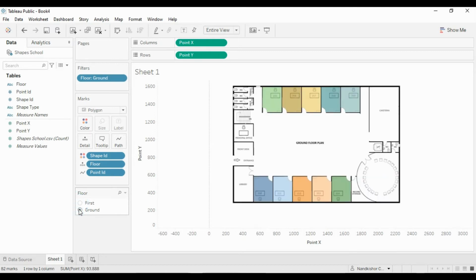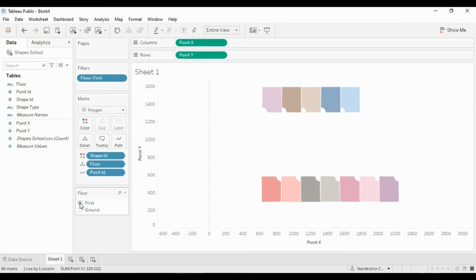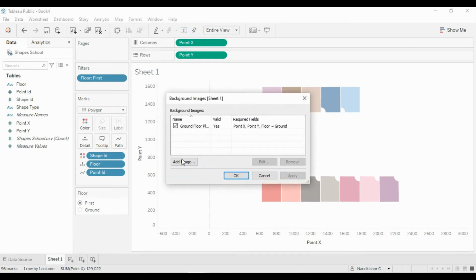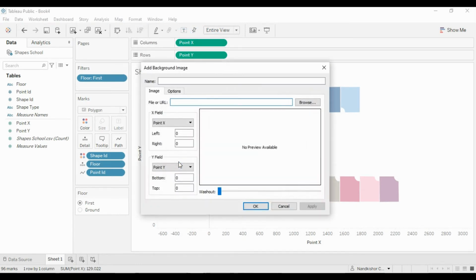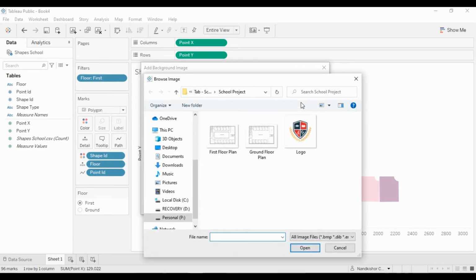Next, let's do the same thing with the first floor selection. Have the first selected over here, go back to map, background images, shape school. Add the new image. Go back to the same folder location, select the first floor plan.